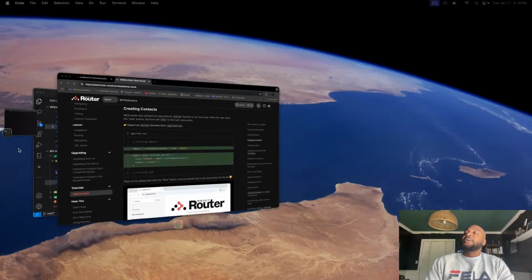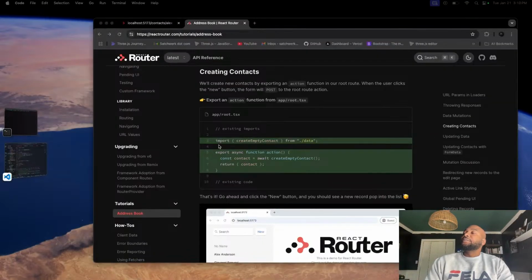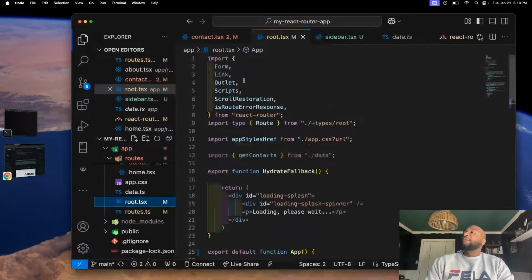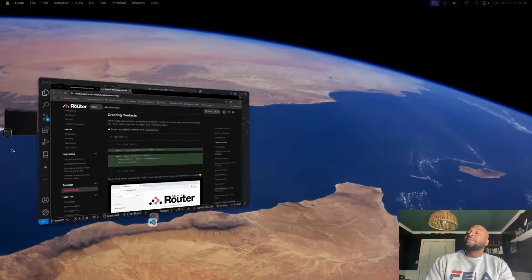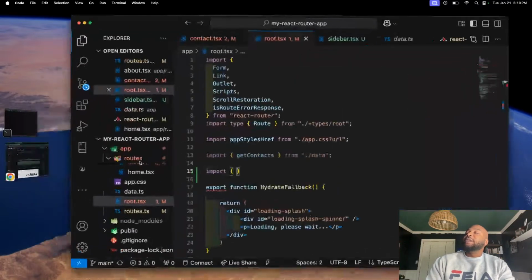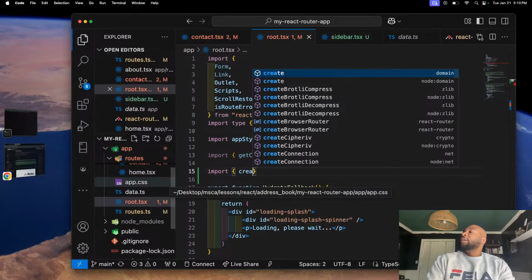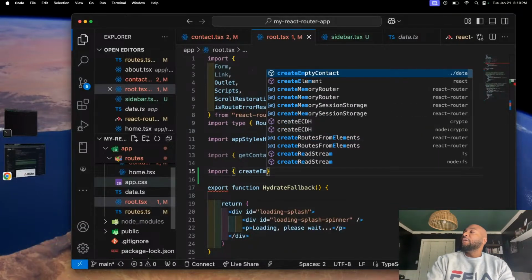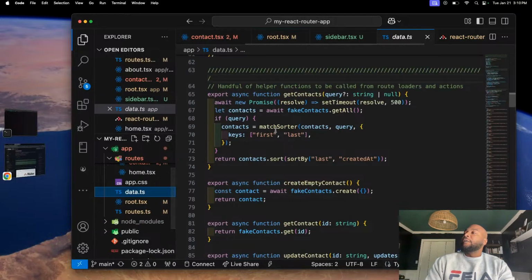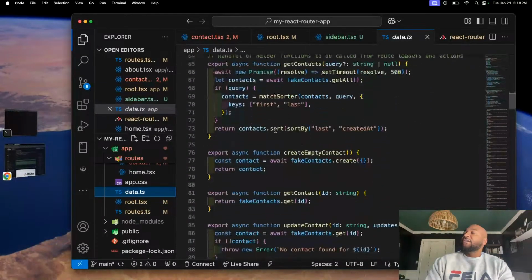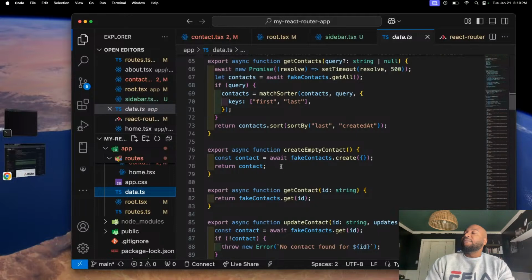Okay, and we're going to import createEmptyContact. Let's do that down here, after the last import I have here. Import createEmptyContact from data, that's over here. createEmptyContact is this function right here, so you can see what it does.